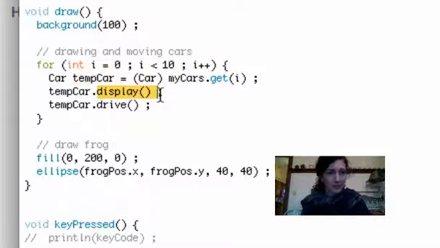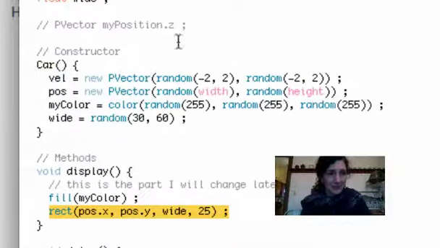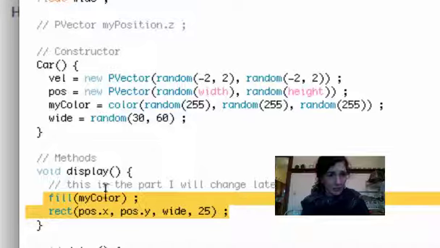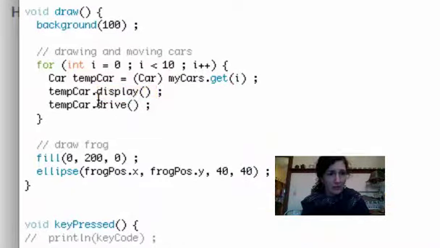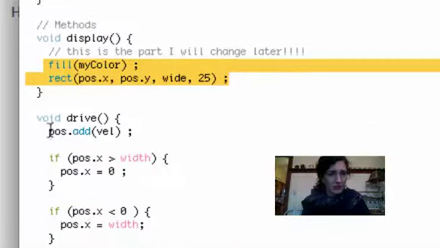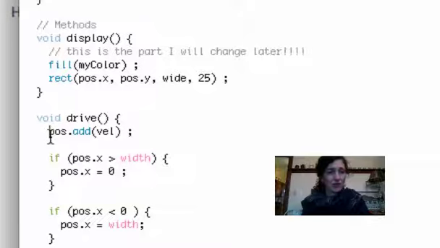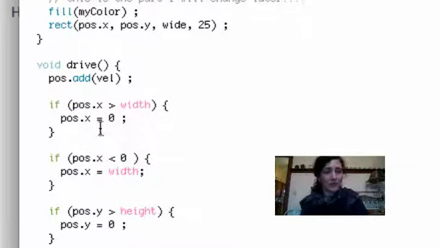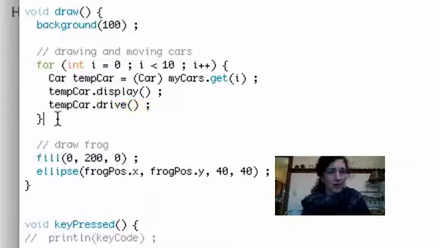This is where we're displaying the car. That corresponds to this display: fill with its color and draw the rectangle. Then over here, this corresponds to the drive routine, which is to drive it, just like adding the velocity to the position and then deciding whether or not we need to loop its position or not. And then we're done, right?